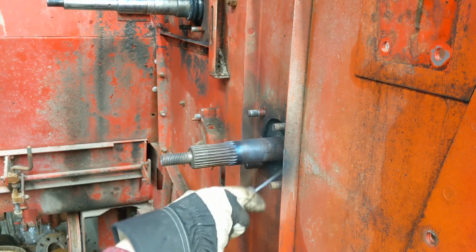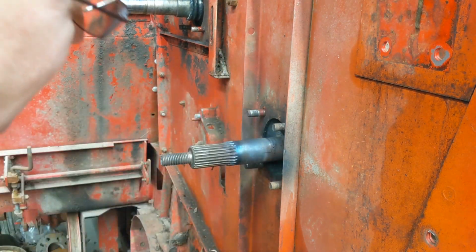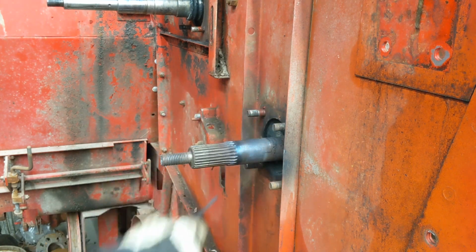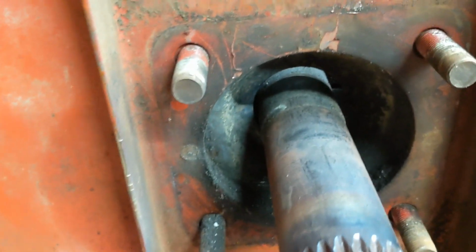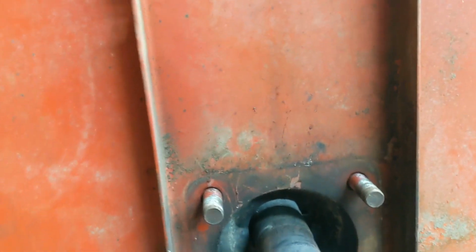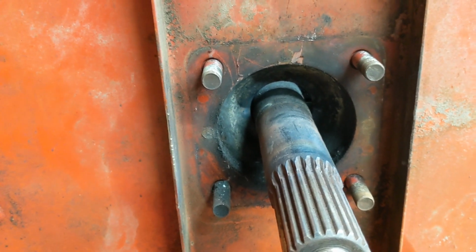There we go. We didn't blow through the black back shield. I'll get you off the tripod here. We definitely had, I don't know that it will affect the shaft, the heat or not, but we will have us a shaft if we ever lose one. Let me get you off the tripod. You can see there was some rust in there. But we didn't blow through the back side, that was good. And we didn't discolor the combine too much, so if we have to resort to these tactics on the other one, we can, and we kind of know what's going to happen, what the results will be.